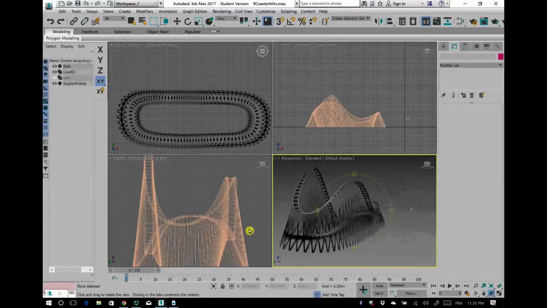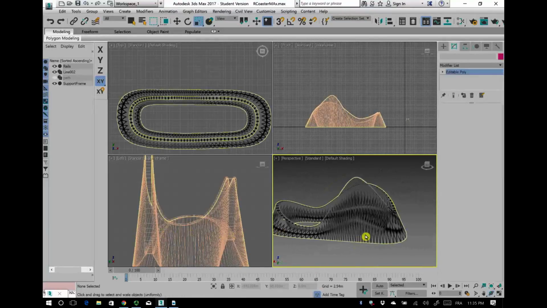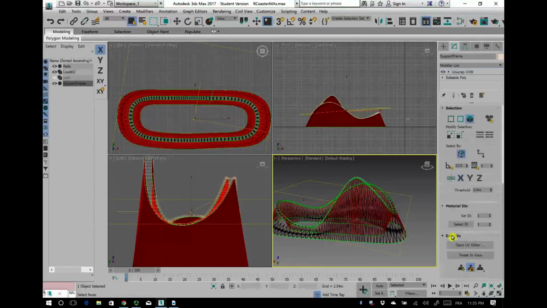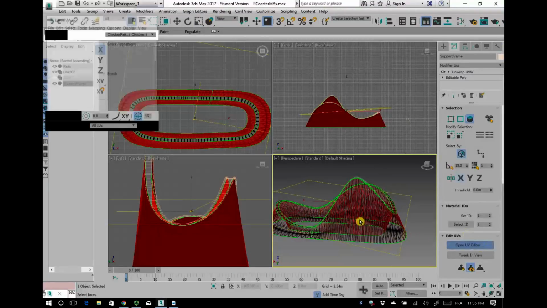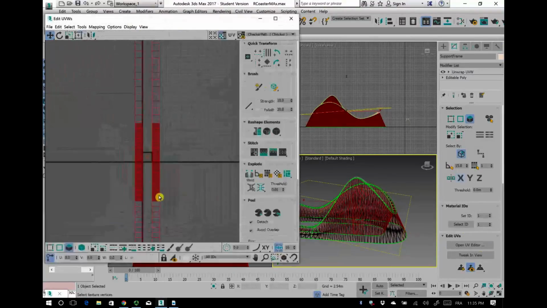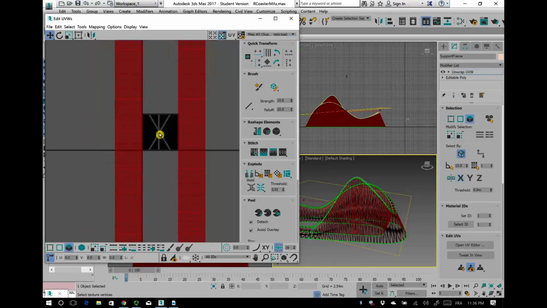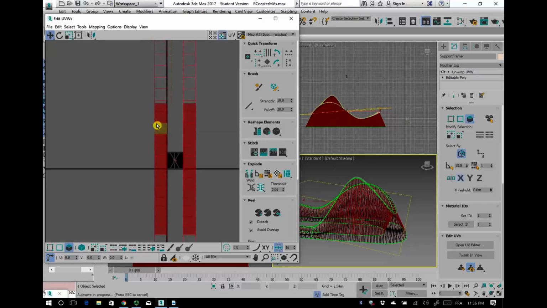I'm not too impressed by the look of it, so I'm gonna make a few adjustments, but at least, you know, the basics are done. So I'm gonna select the support frame and add the modifier unwrap UVW. Open the UV editor, just like before. So now I have 2 tracks on each side, the inside and the outside of the track. So I'm gonna go here and change the checker pattern to the new map so you can see what I'm doing. So also you notice the track is not in the right direction, so I'll go in polygon mode and select by element, and I'm gonna select everything.